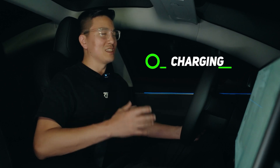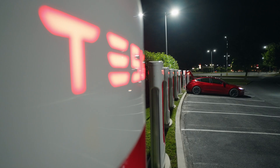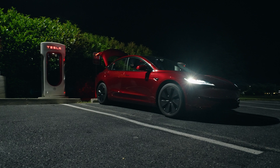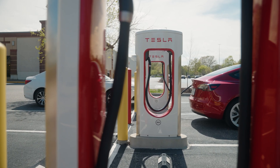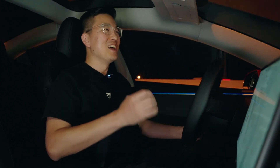The first category is going to be charging. Most of you guys know Tesla hands down has the best charging network infrastructure. This is going to be interesting the next couple of years because Tesla is now allowing some other manufacturers to charge on their network. But as of this recording, really Tesla is made for Tesla's network, including how when you back up to the actual charging station, the cable is just long enough to reach the back of this vehicle, which is where the charging port is. The native integration is really hard to beat. When I'm pulling up to a charging station, it'll tell me how many stalls are available and also how many cars are actually incoming, so I have the exact idea of whether that charging station is going to be full.